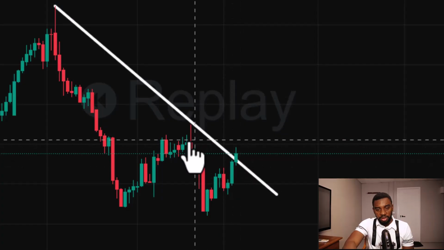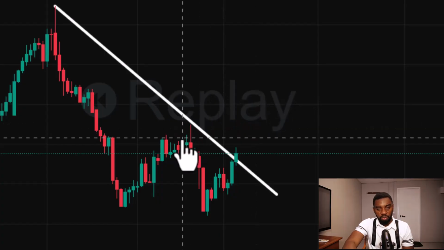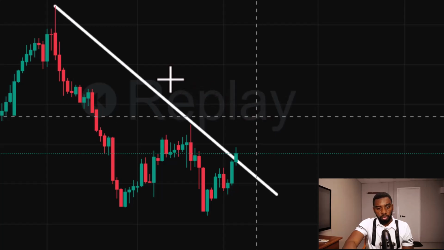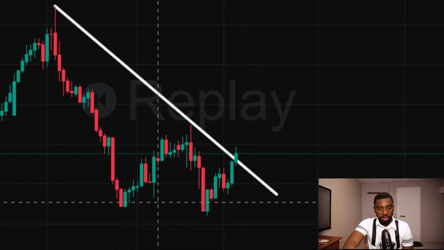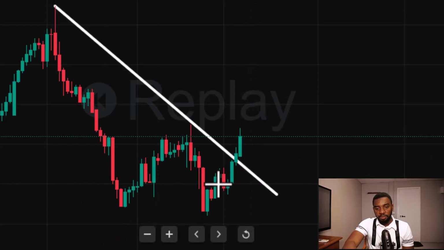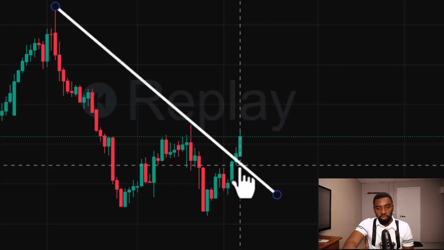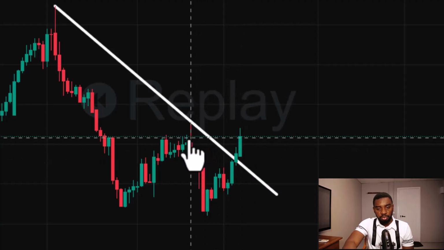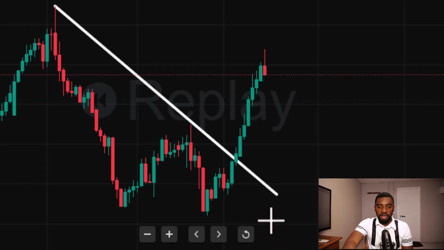But immediately this last swing low is taken out, it means this resistance that was formed here has also been broken. As it is now, considering this trend line, it has been broken here, and you can see another confirmation that this structure has been broken. You see where price closed? It closed a little bit above this resistance here, and if you keep watching, you see another bullish candle, and this is how you identify a break of structure.